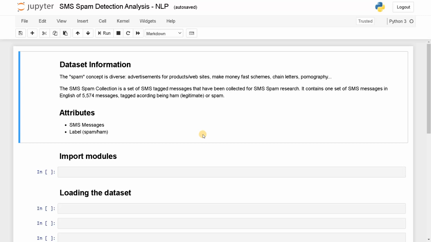Apart from this, we are going to introduce some new way of doing the text analysis. I'm going to introduce some pipelines which can be used for any other ML models. That will be the new part here. As usual, we have to do all the necessary pre-processing and loading the data set. We will do it in a simpler manner because the data set is very small. We have like 5,500 samples only.